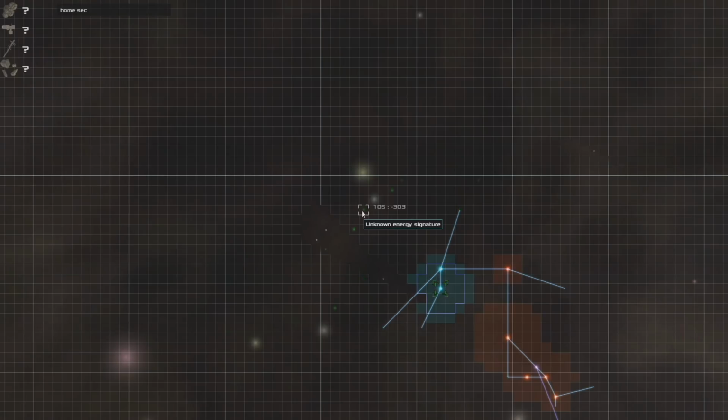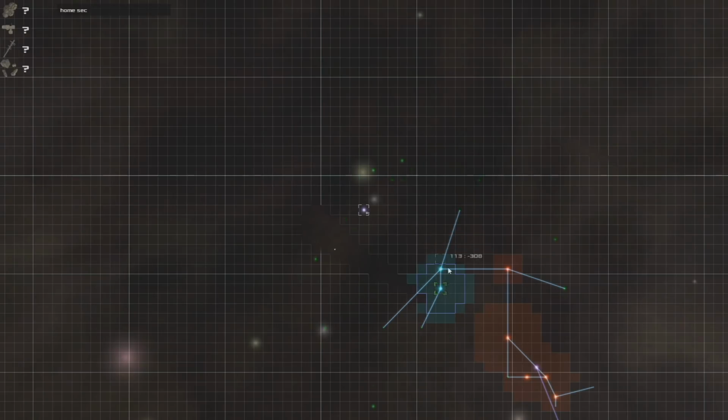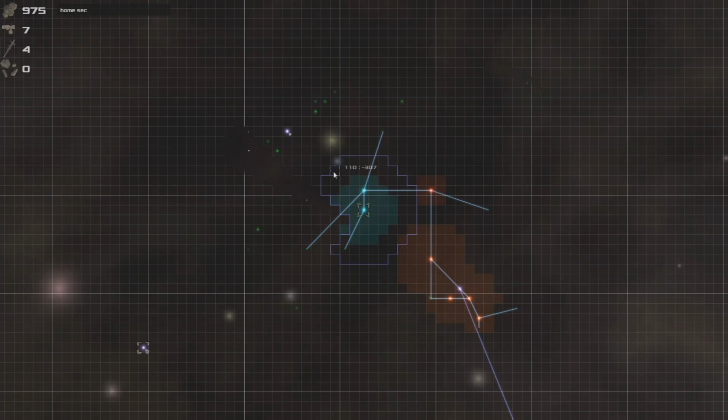It's actually up in this direction, just to the north here, so let's go ahead and remember those coordinates and enter a note. And we can say home sector once again. And now we should probably head up in that direction. That'd be pretty useful. There is a rift just near us here, which is going to block us a little bit, but not too bad.